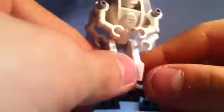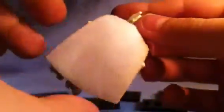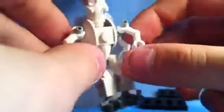This is my custom Grievous. I am getting the new Grievous soon. I just haven't had a chance to pick it up yet. So this is my custom Grievous. I'll do a complete video to review him. He's custom made. I've used the bride's cape because it's the longest one there is going. It's his whole head. That cost me £4 off eBay, and the rest are just made out of pieces.